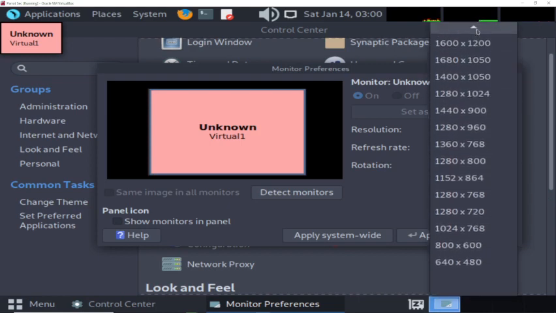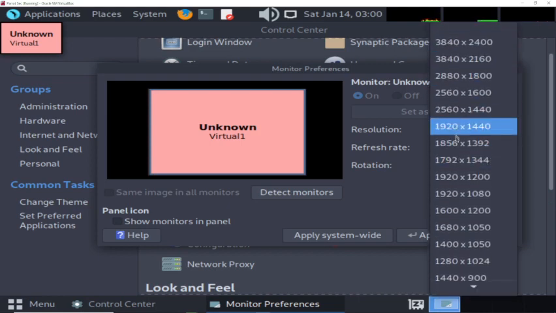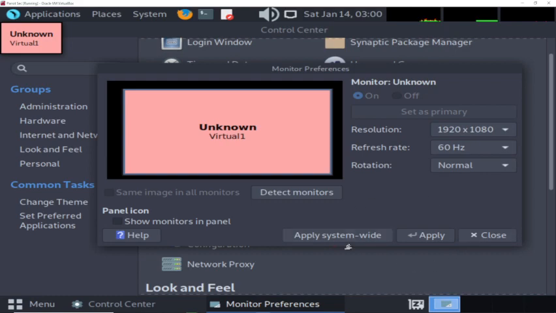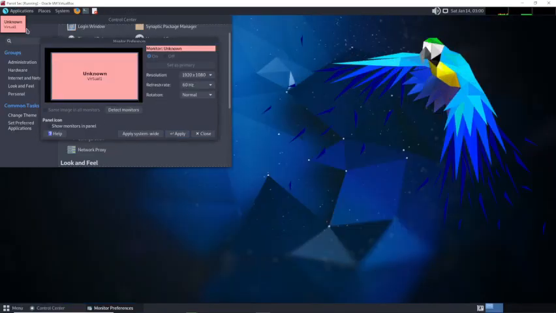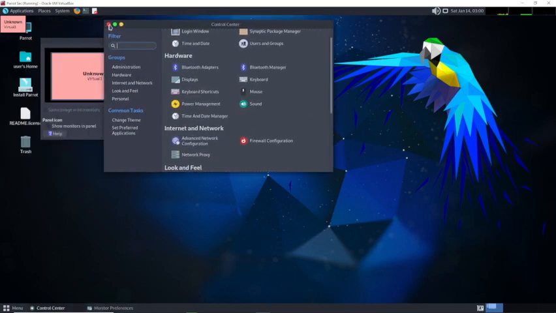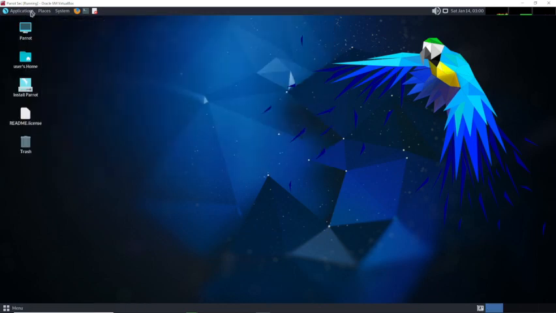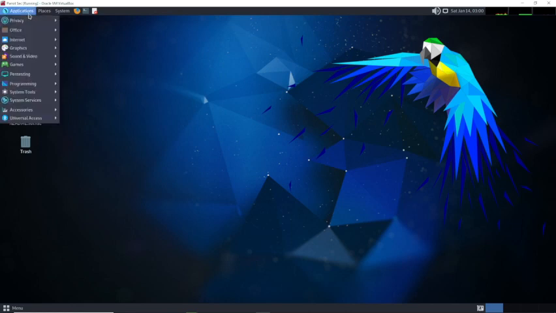And then you're going to just move your mouse up. You don't have to click. And then 1920 by 1080. Refresh rate, whatever you want, apply that. Keep this configuration. Then you can go ahead and exit out of all this. Close. All right. And you've created a virtual machine for Parrot Security to do pen testing, anything you like.